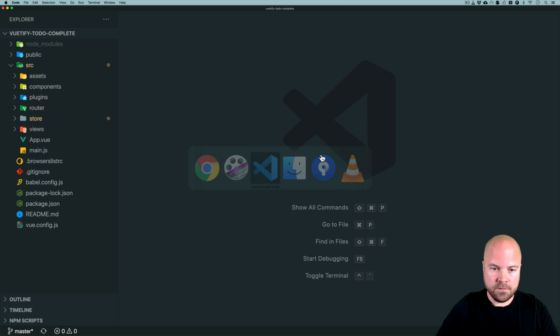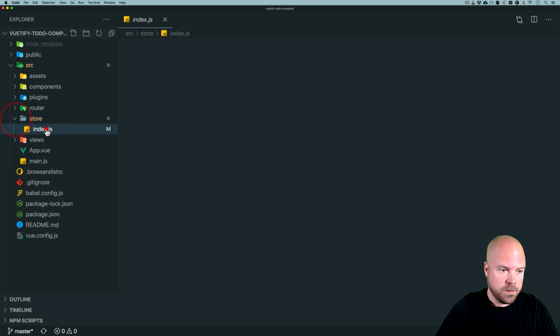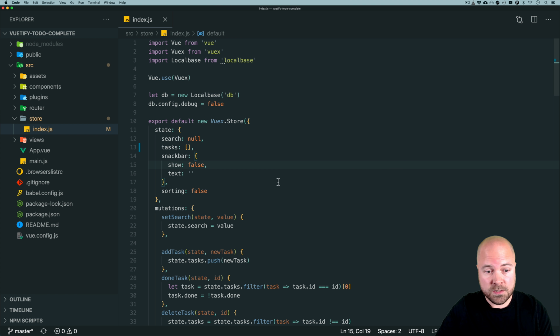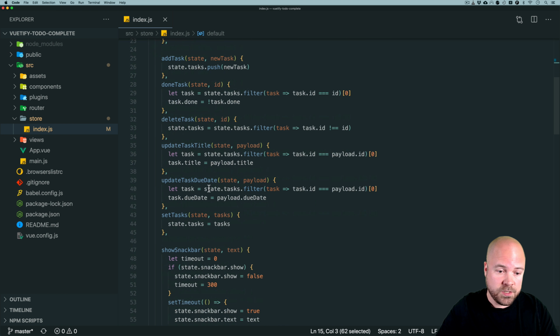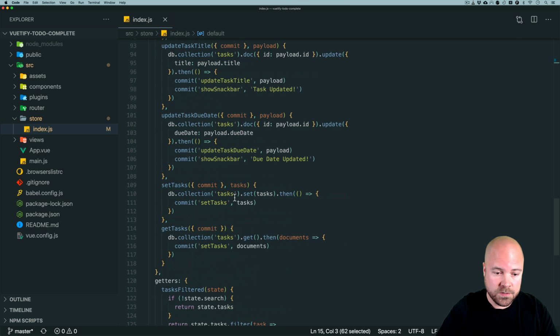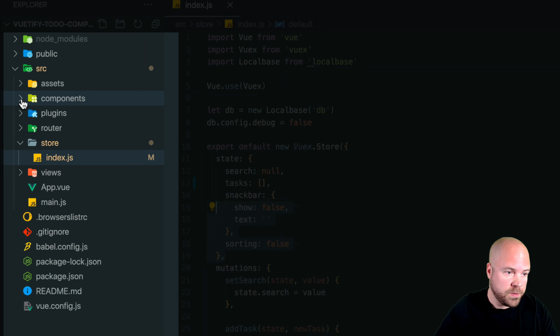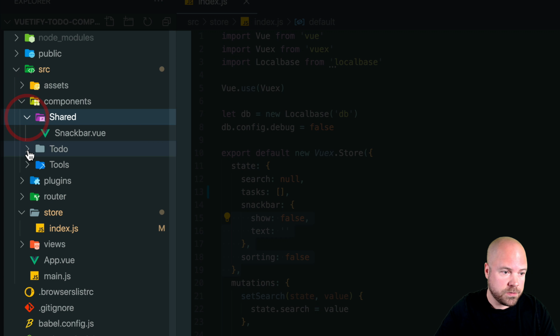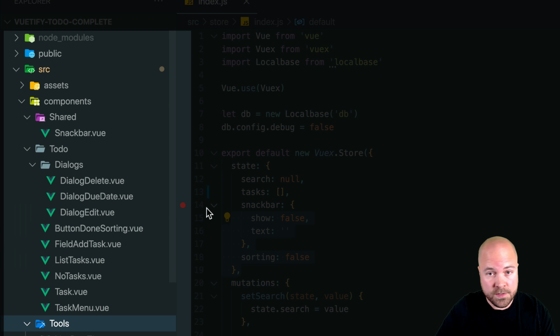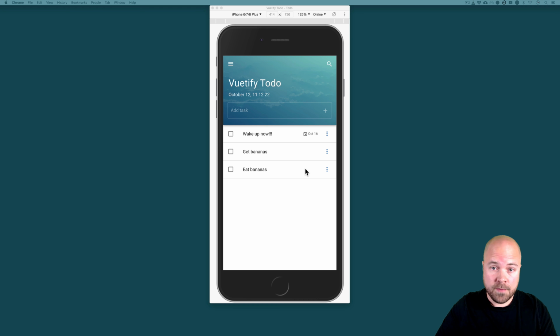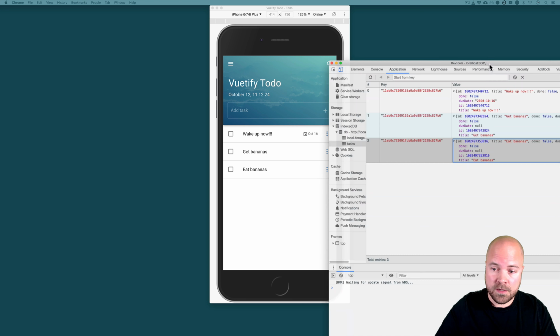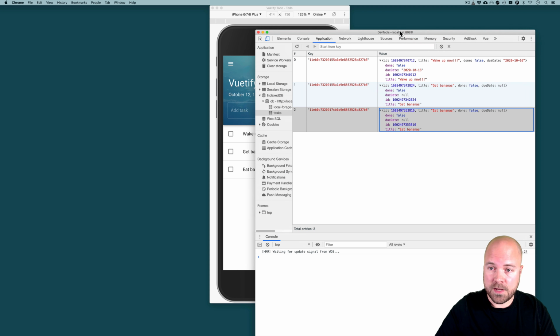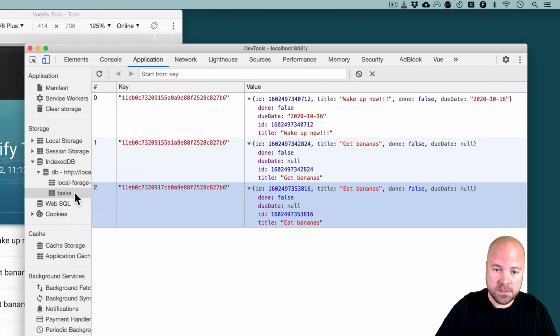We're also going to add Vuex to our app. And we're going to move all of our core data and logic into a Vuex store to make our app easier to manage. So we'll be adding some state, mutations, actions, and getters. And we're also going to break our app up into a bunch of different child components to, again, make our app easier to manage. And we're also going to make the data of our app persist in the user's browser in an IndexedDB database. So you can see an IndexedDB database here with all of the data for our tasks.